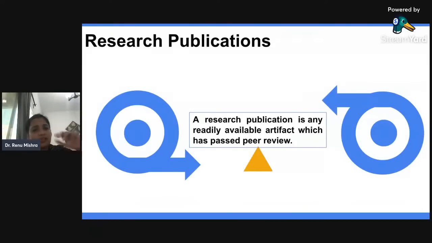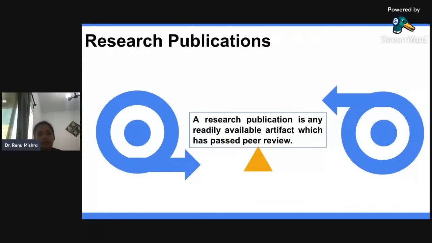Now if you are doing it in general, so that you will select the journal later on, that's another thing. All right, now coming back to what research publications are: any research material which has peer review, that is, anybody who has reviewed your work and critically given feedback on it. Review need not be negative only.